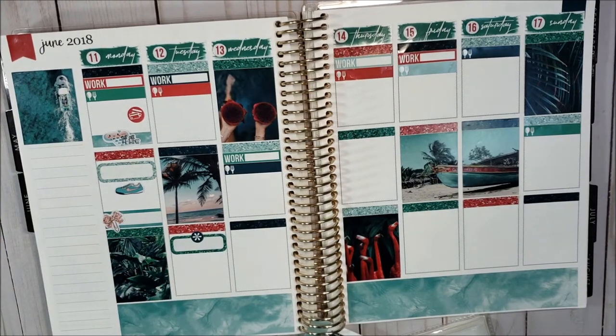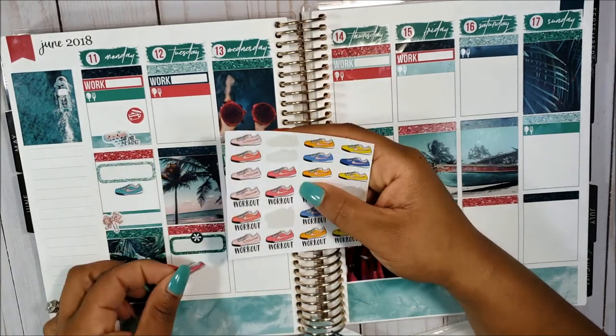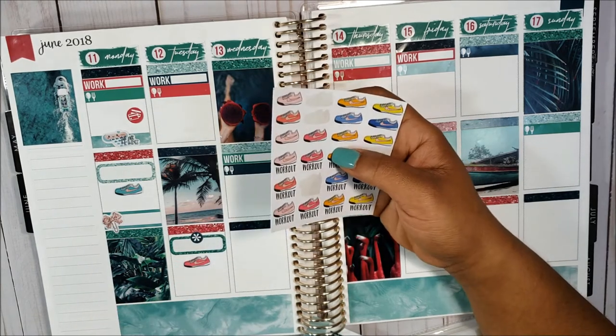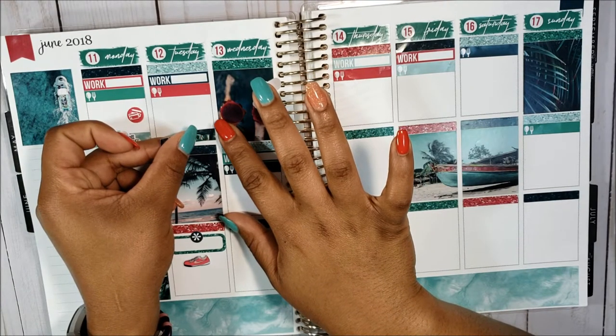That's fine. Tie-dye shirts. And then going to work out. So I'm going to use this hot pink and just do the same thing where I write it underneath. And again, I have a bill due, but I have to cut again. So let me get that cut sticker. I think it's in this one. Yeah. So I'm going to be cutting again, and another piece of washi in the same exact place.